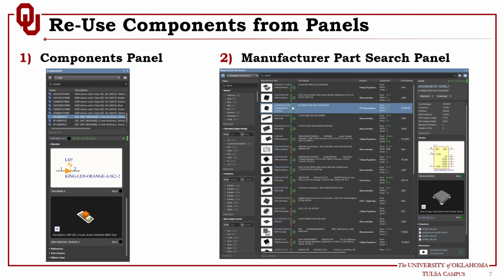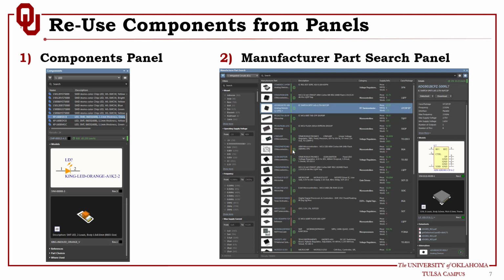One point we can mention in here is that each listed manufacturer part in the manufacturer part search panel is associated with a colored strip. As you can see, this is the colored strip next to the component. That indicates its functional suitability for use, based on the part's deduced life cycle state.